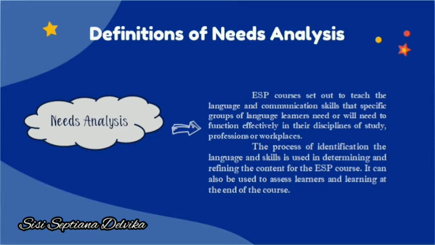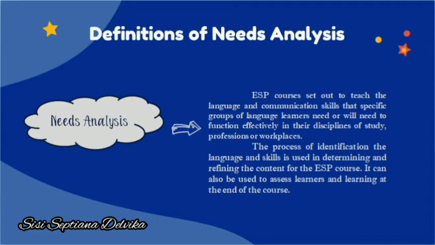The needs analysis process involves, first, target situation analysis: identification of tasks, activities, and skills learners will be using English for, and what the learners should ideally know and be able to do. Second is discourse analysis: descriptions of the language used in the above. The third is present situation analysis: identification of what the learners do and do not know, and can or cannot do, in relation to the demands of the target situation.